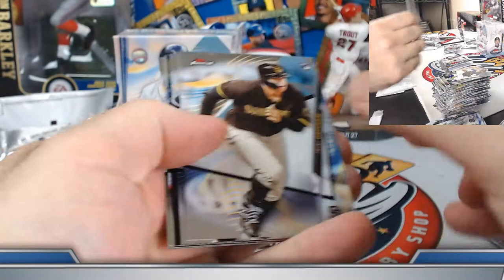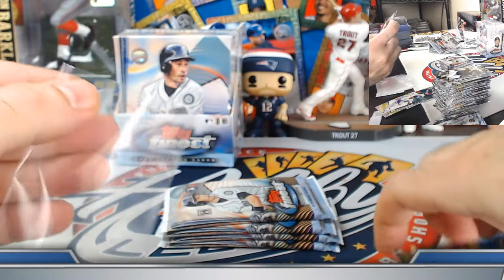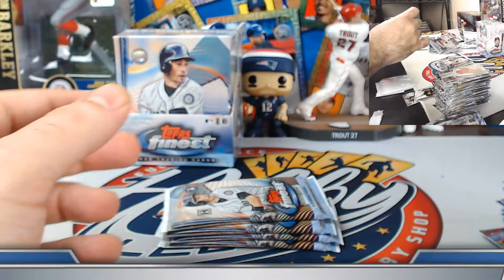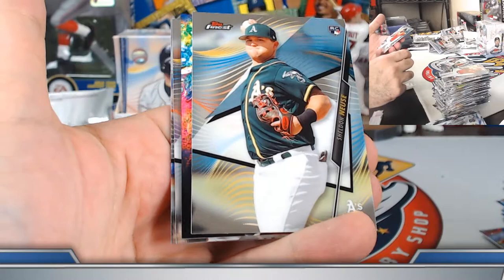Trent Grisham, base rookie. Riley, the man. Trout, base. Nico Hoerner, base rookie. Oh, here we go. Parallel on the man insert set. We did get the autograph, so this is unlikely an auto here, but cool parallel coming up. Put it on the board.